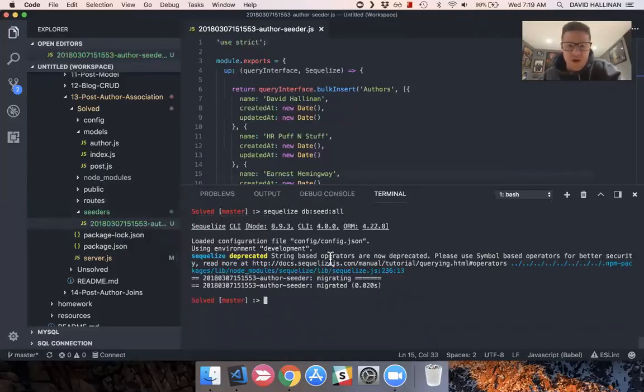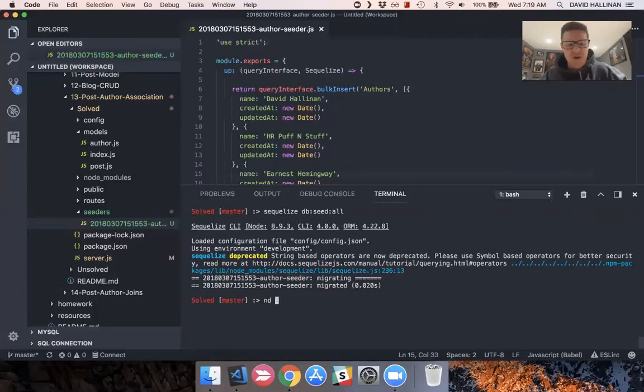So we can press return, it's going to go through, and it's going to say, cool, here's your string-based operator thing that we get on everything. It's going to load the config JSON file first, if you notice, because then it's going to say environment development. So it's going to look at what we are and where we're running to know what it wants to see. So this will work for deployed databases as well. It will go in, it will see that the process env variable is getting used, and it will put it into your database that is deployed. In this case, it knows that we are doing this locally. So it's going to migrate, and it's going to say, cool, it took 0.02 seconds to migrate.